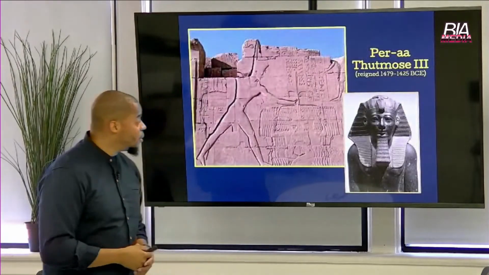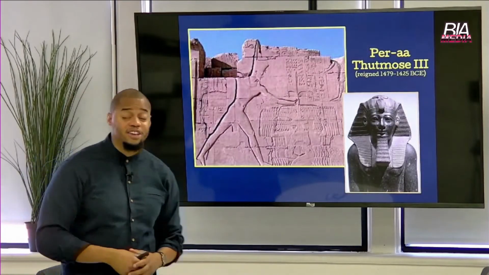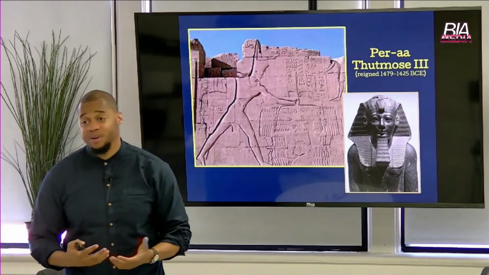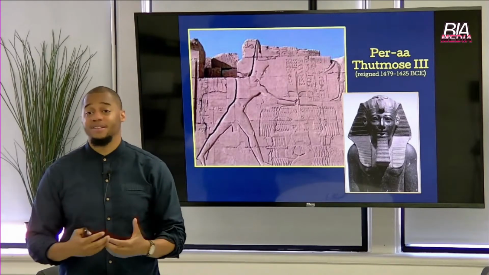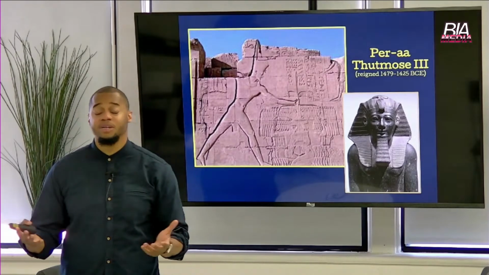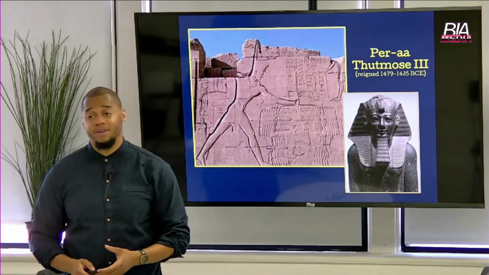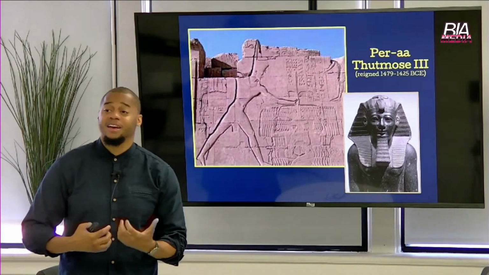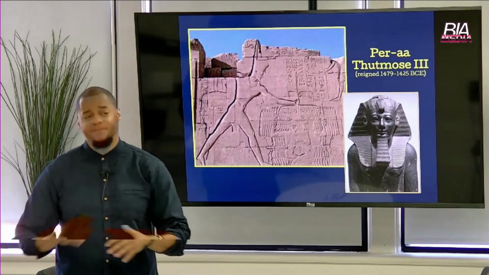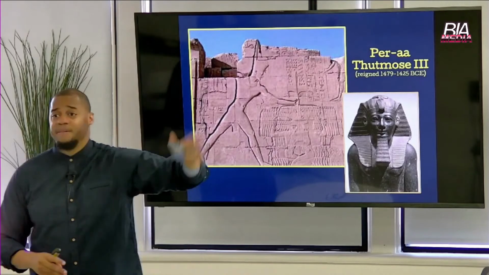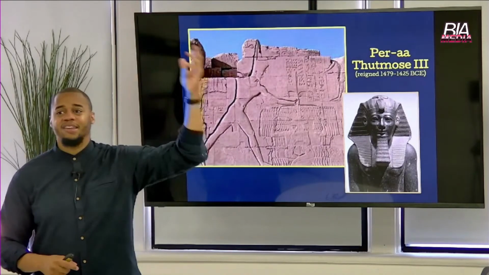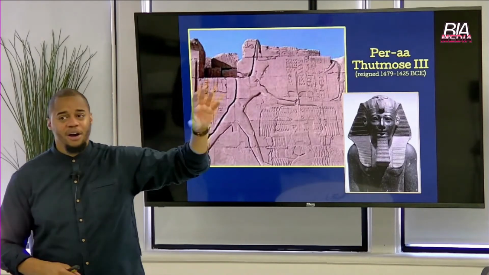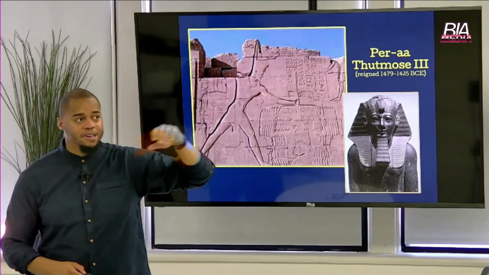However, when her stepson now takes over, he's mad because he's been denied for many years the right to rule as pharaoh outright. So he defaces a number of her temples and takes a number of the things that she did and claims them for himself. And we can see this very clearly in the archaeological record where her name is literally just X'd out and then his name is put over it or underneath it, or her statues are defaced.